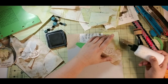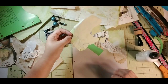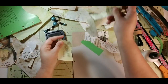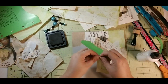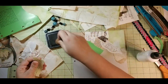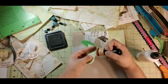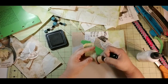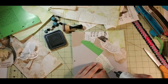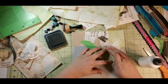And again, my art glitter glue dries clear, so I don't have to stress about that so much. Okay. You know what, let's use some of this. This is a book page. I actually sprayed some green glitter mist over, so it's really going to add a nice bit of color to it. Trying to ink up around here and draw attention to that because it's got that shimmery glitter. Glue it right like that.